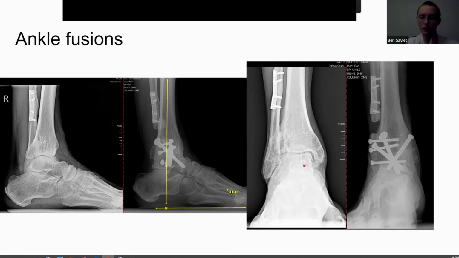Now, obviously, there are consequences to fusing an ankle joint. He no longer has the ability to bring his toes up towards his nose, but we put him in a rocker bottom shoe. He's very comfortable. He's a contractor, a laborer, a very skilled craftsman, so he's still able to do what he wants for work. He's not hauling around big sheets of drywall anymore. He's leaving that for the younger guys, but he's much more stable, much more comfortable.